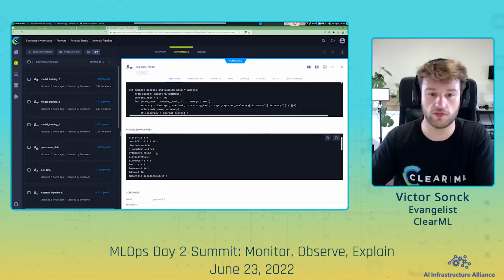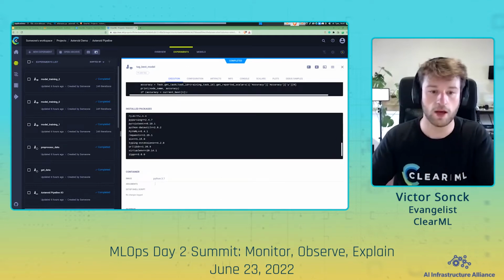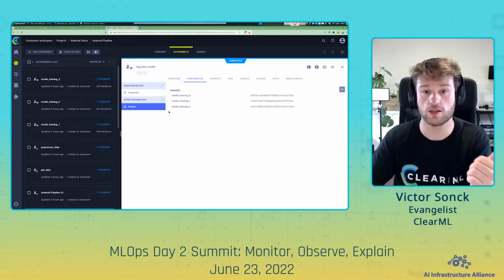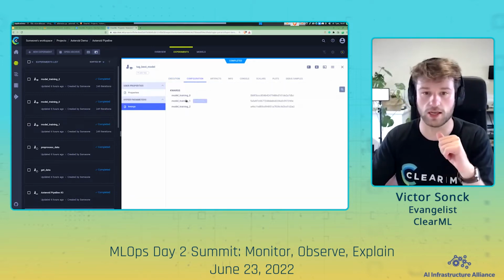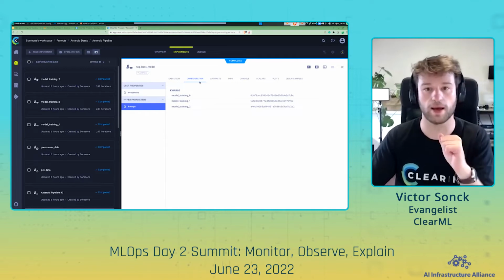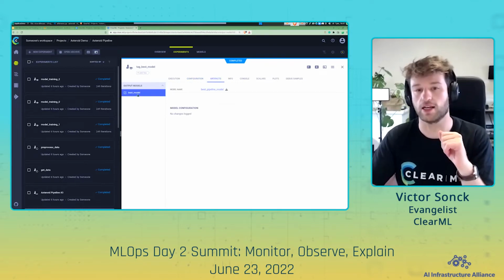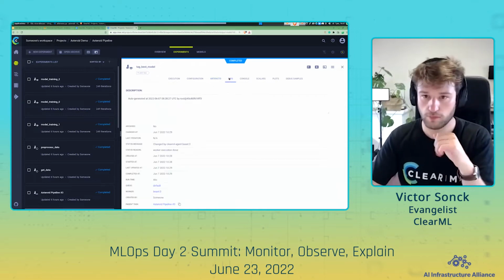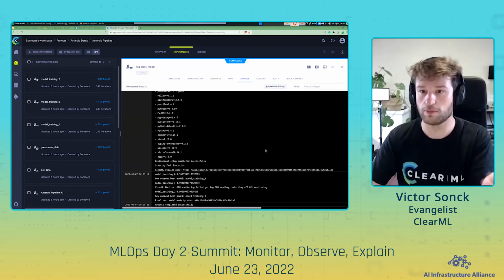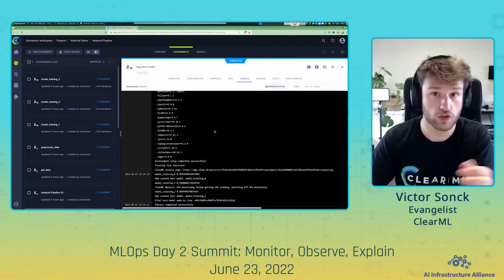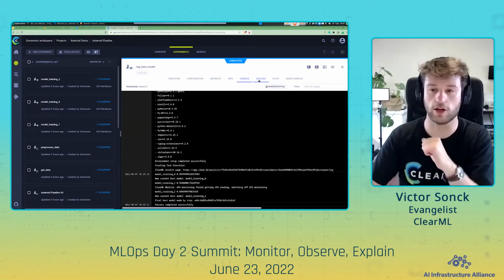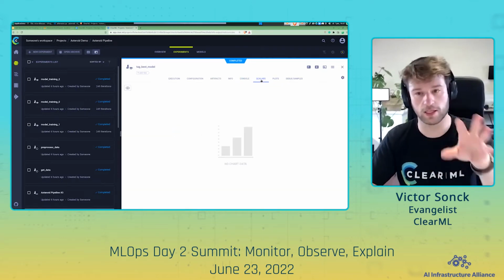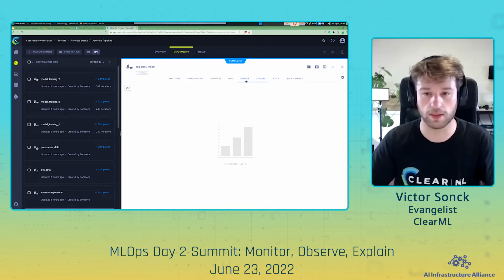It also tracks all of the packages that were installed at runtime, and the containers in which it should run. We also have configuration, for example, configuration parameters. In this case, this will become more clear when we go to the pipeline overview. And then, of course, we have artifacts. And in this case, this is the actual model that we came from, right, that we clicked on before. The console as well, you have console output. That can be very interesting. Every print statement that you have will end up here. And then you have scalars, plots, and debug samples, which will be empty in this case, again, because it's part of a pipeline that I will explain to you later.